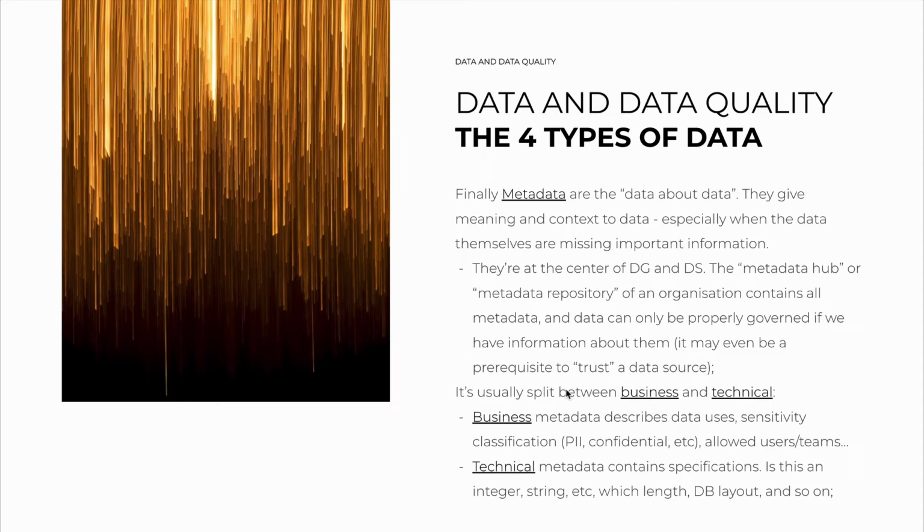It's important to notice that metadata are usually split between business and technical, and both are equally important. They're two independent but very relevant dimensions. So business metadata has to do with how the data are used in the business. What are the data uses for them? What is the sensitivity classification? For example, is it personally identifiable information? Is it confidential information? Is it credit card information? Is it patient health information? And so on. Who are the allowed users and teams with permission to view or to manage the data? And so on. All of these are important to generate the security controls and to define permissions later.